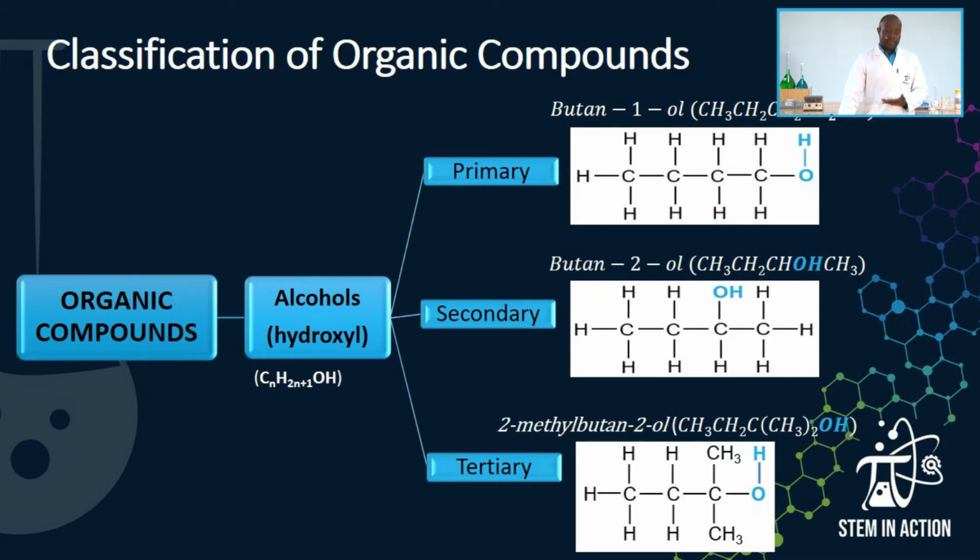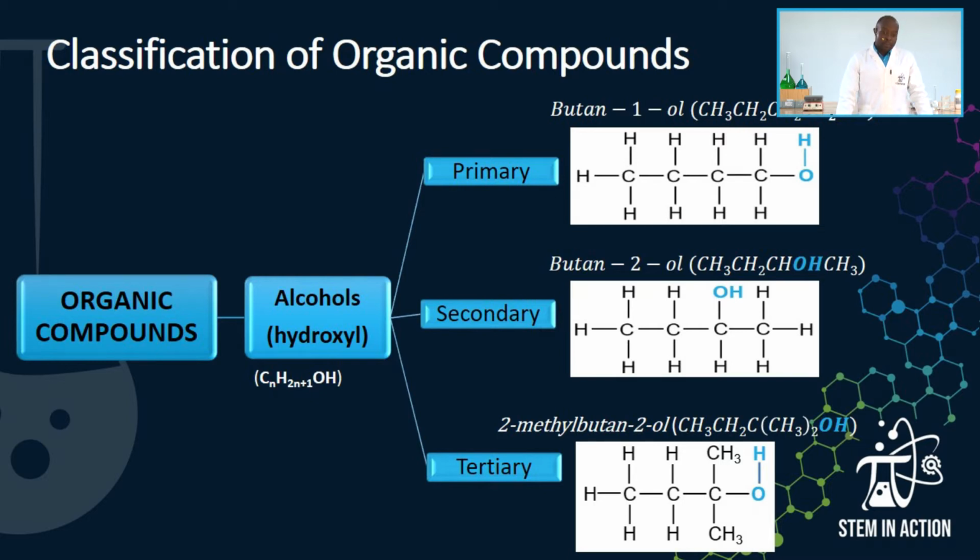Then moving on to the tertiary. The tertiary carbon, we look at the carbon that is bonded to the halide, and you notice that this carbon is now bonded to 1, 2, 3 carbons. And it is not bonded to any hydrogen at all. So this is our tertiary alkyl halide.